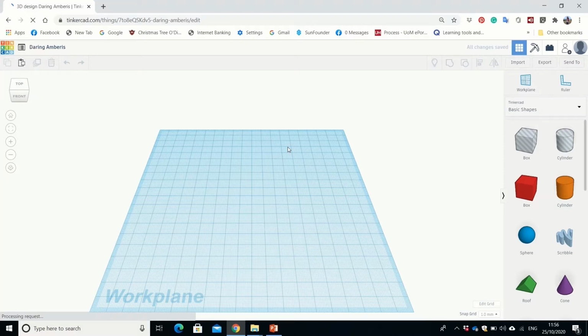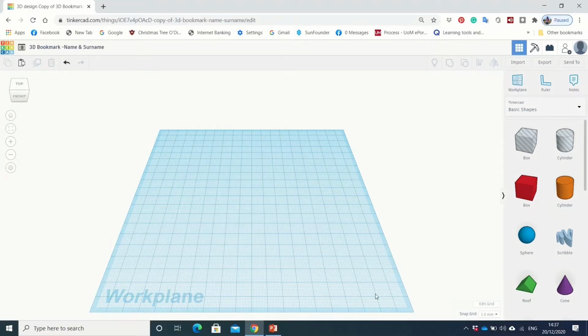And before we start, I'm going to start with an introduction of what features and tools you could find here on Tinkercad, and I'm also going to show you some basic controls you could use when using your computer mouse. Now, the first thing you're presented in Tinkercad is the work plane. This is going to act as your table where you're going to start modeling your 3D model. Here's the menu bar where you have basic commands as copy and paste, and you also have commands to import work, export work, or send your work to somewhere else.